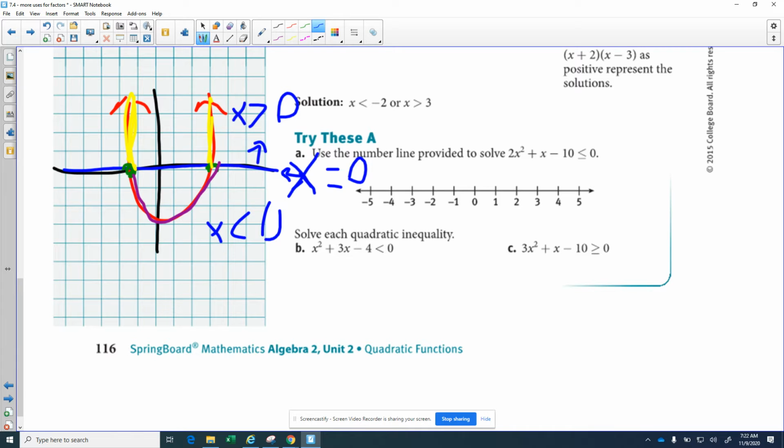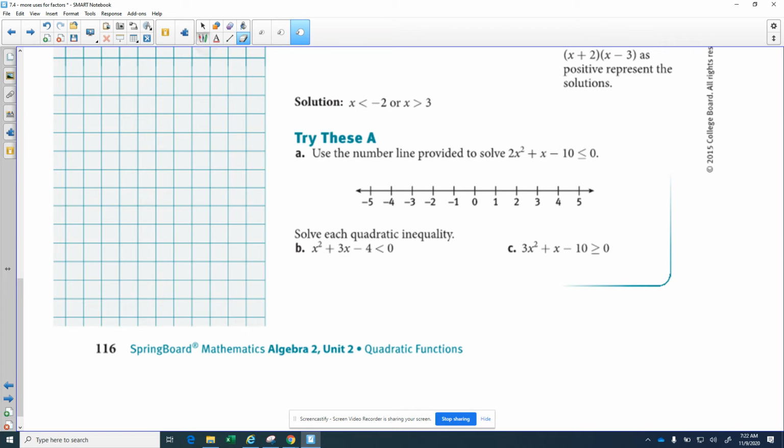And that's kind of the main idea that I want you to think about in this lesson. That's what we're going to be looking at: where is the graph going to be bigger or smaller than that value? If the x-axis is the middle point where it's splitting, if you're above it, you're bigger than zero. If you're below it, you're less than zero. So here's how we're going to work these out.